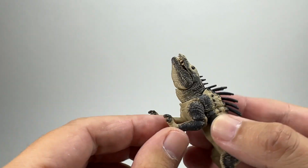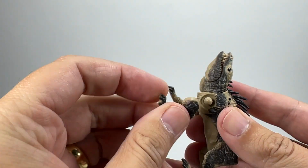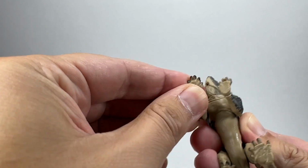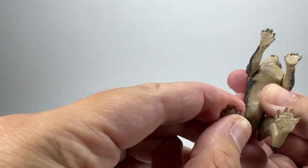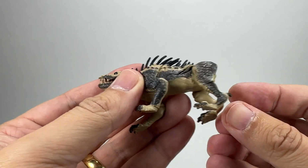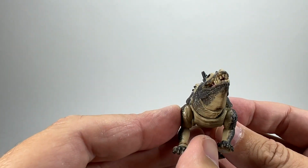The legs, as I mentioned, are on a swivel. We're just going to take one of those off just to have a look. So it is like a little mini ball joint. So it's not just a swivel, I guess, but it's limited. You can't really do too much with it. It's more of just a swivel. You can just see there it's going around a little bit. And the same with the back ones as well. They kind of go a little bit around, but not too much. They're mainly swivels. Unfortunately, there is no articulation in the foot or the elbows, if you like, as I mentioned before. But, you know, that's okay.